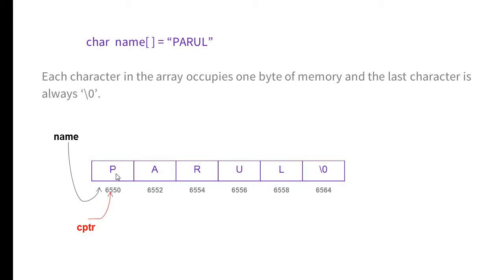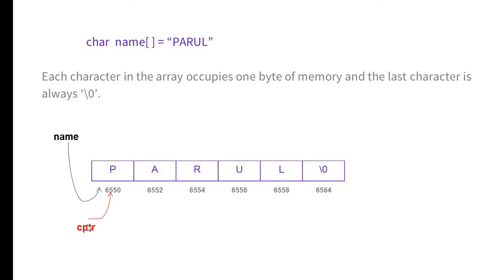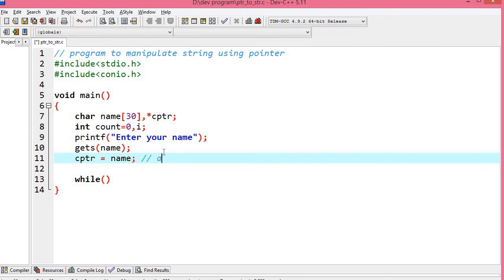If I want to access a value, then I need to specify an index, let's say name[0]. If I want to access a, then it should be name[1], name[2], like that. So when I just reference name, it indicates the memory location. And when I assign cptr equal to name, this particular memory location is saved, that is the value of this pointer. So this character pointer points to the same memory location. I have just assigned the name address to the character pointer.